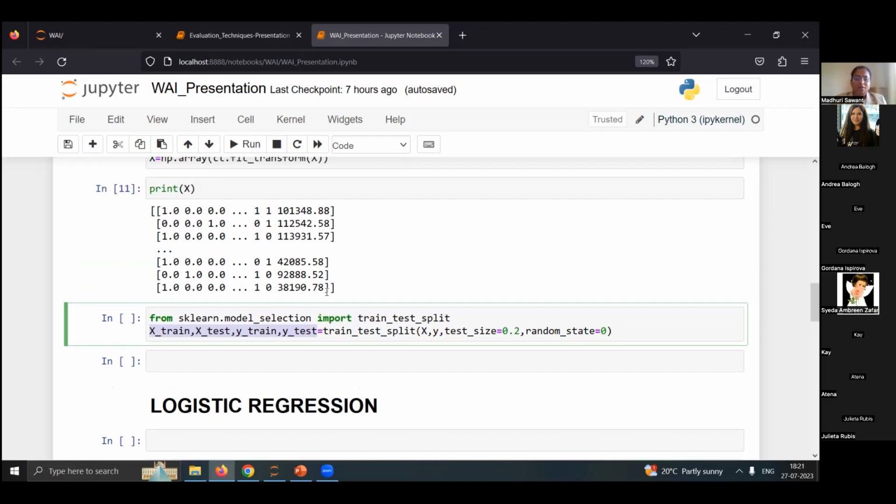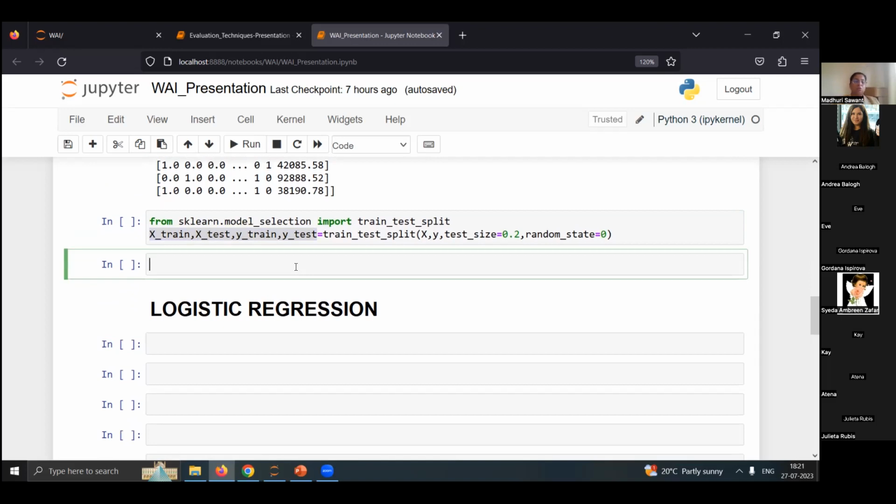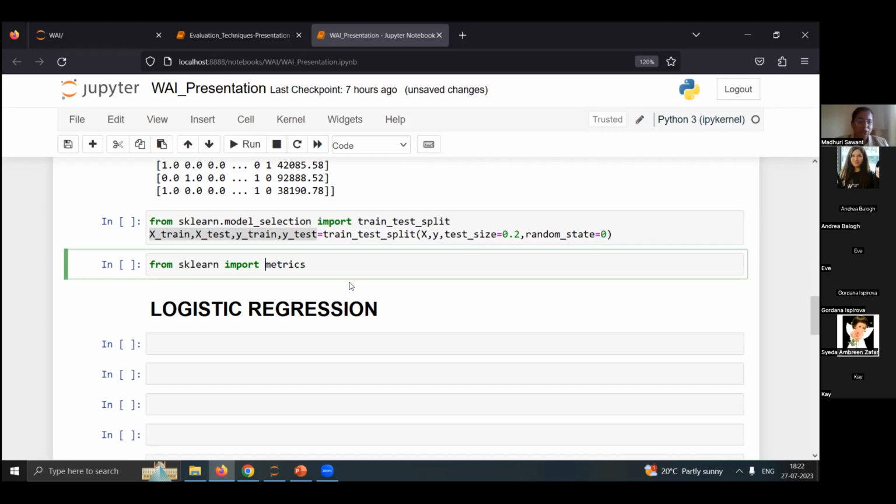Okay, so now here comes the fun part. We are going to import a very important package on the basis of which we are going to perform the evaluation matrix. And what package is that? That package is metrics, and metrics exists under sklearn as usual. So I'm writing here from sklearn import metrics, because we need to perform some evaluation metrics here. Let me just run it.